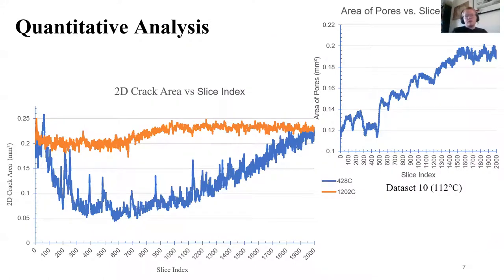So on the left and right here, we have, of different datasets, the areas of pores versus slice index. All that's meaning is, it's a depiction of the different area of your pores over the sample. By inspection, you can very clearly see that there are sometimes dips of that area before large increases.